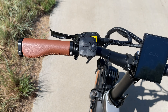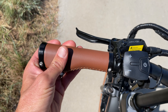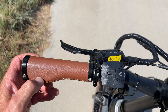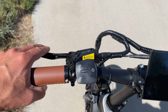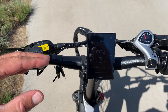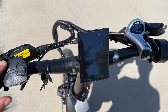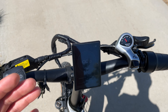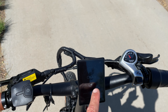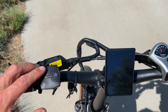On the left hand side you have that elongated fake leather hand grip, which feels nice to rest your palm on especially for longer rides. This is your front brake — these are hydraulic disc brakes. Then you have your controls: five levels of pedal assist. The center display is simple — you have a battery indicator, a speed indicator, your level of pedal assist, and an odometer.